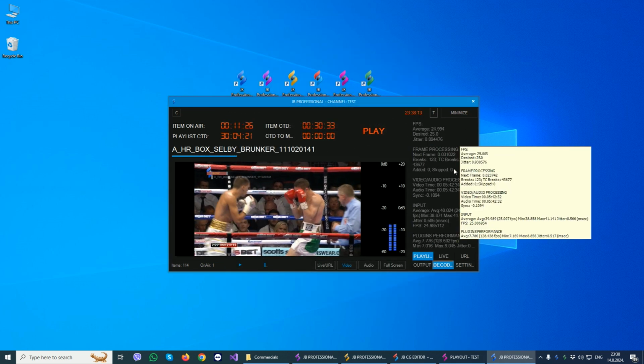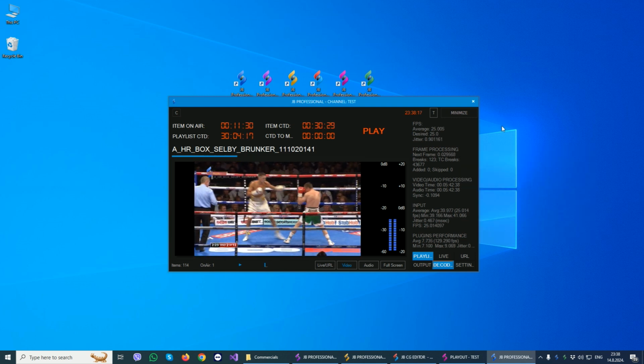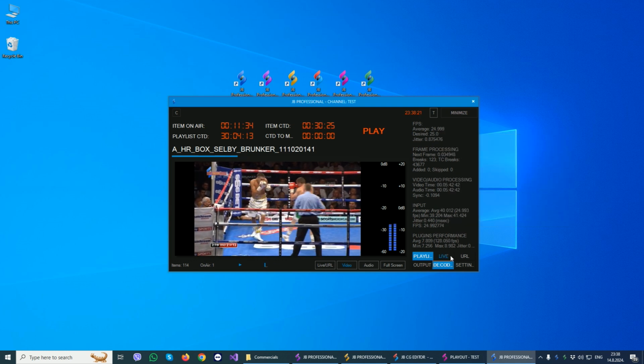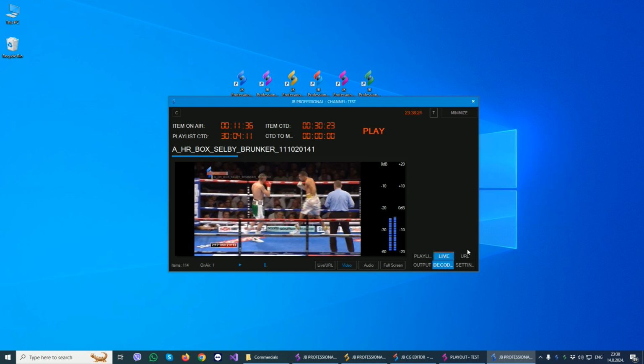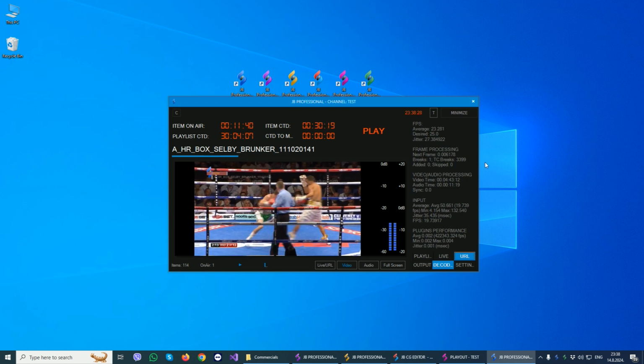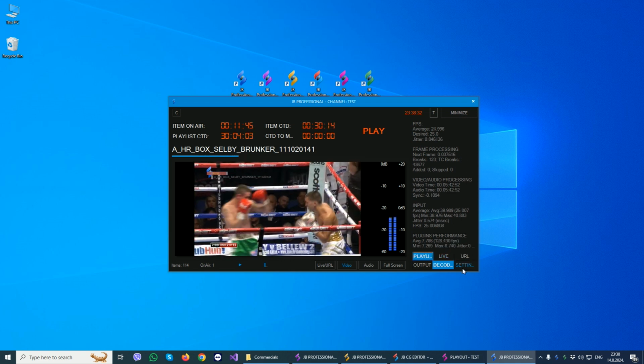This is the decoding process of our main playlist, and you can check if there is any error in decoding. We have the same thing for live, if it's on air, and also for URL if it's on air, and this is the statistic of some URL which was playing before.